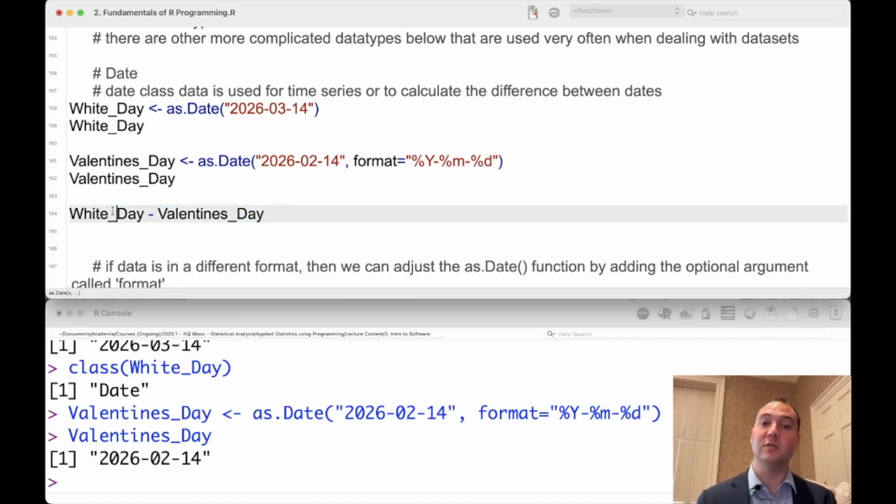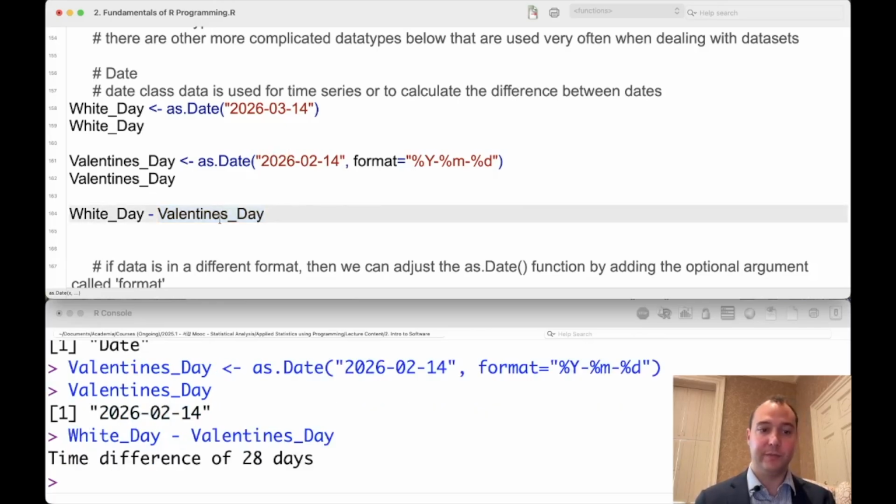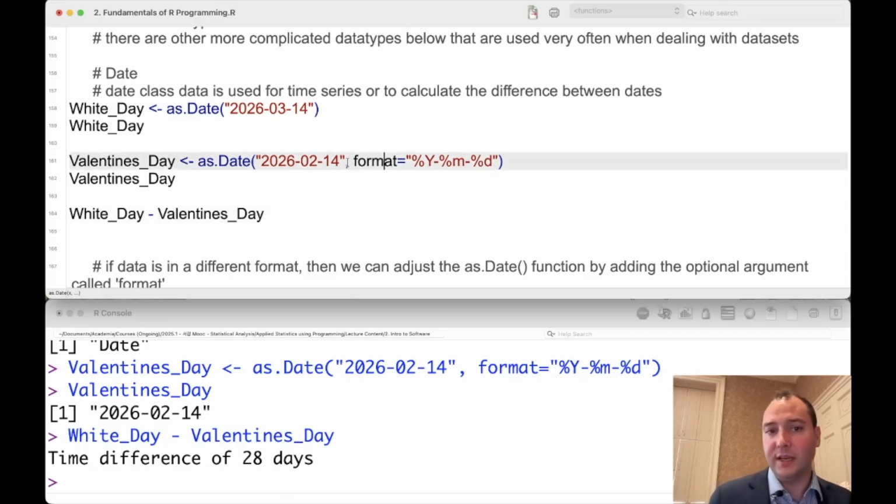So here, using a date class, what is the difference between White Day, 2026-03-14, and Valentine's Day, 2026-02-14? The time difference is 28 days. Now you might have noticed that there's an argument over here that says %Y-%m-%d.